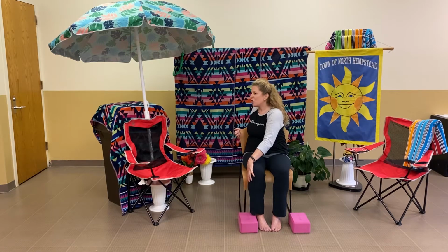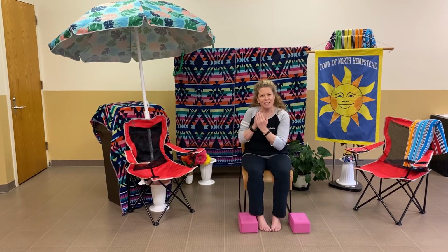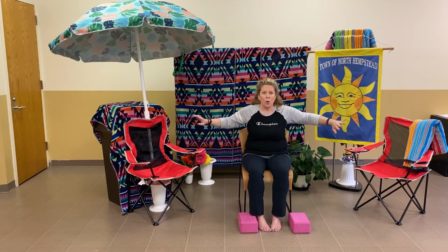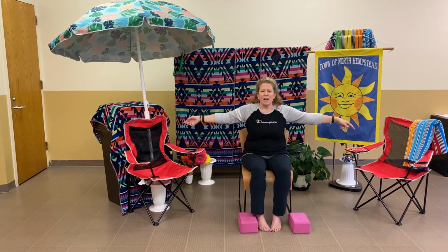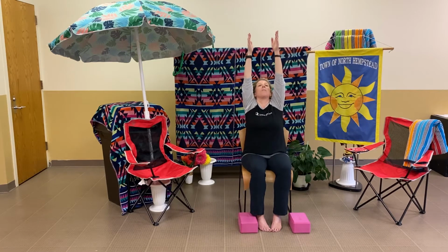We slowly come out of a twist, always, because the spine's in a lot of different positions, so when you come out, you want to do that slow. Bring the arms to a T. Bring the hands up. Let's realign the spine. You can gaze up if you like.